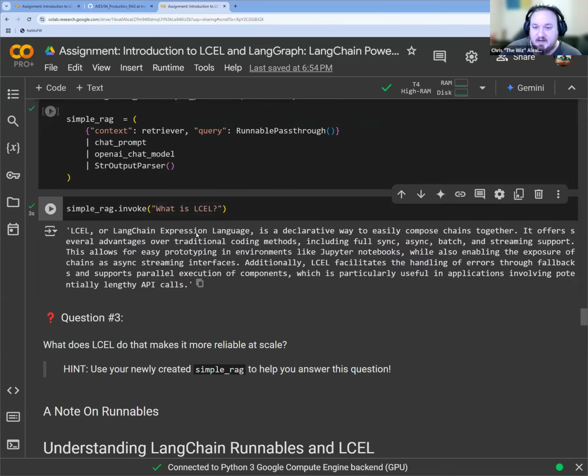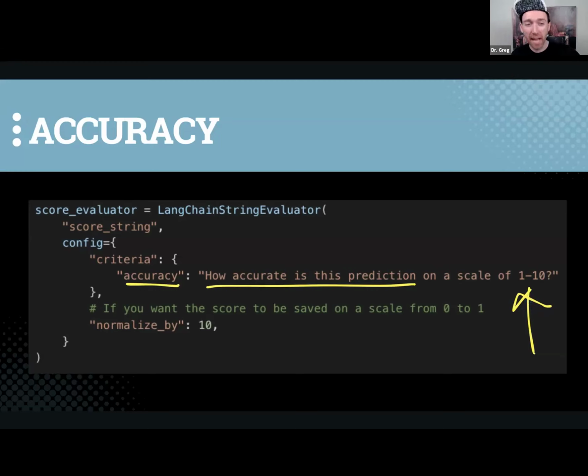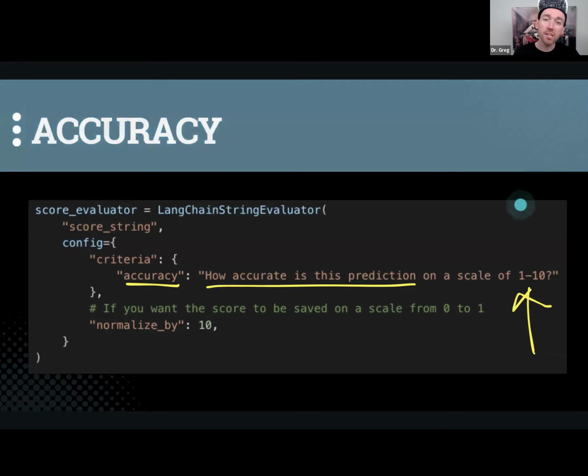We're going to go deeper into this as we talk about the RAG assessment framework and other evaluation frameworks that are a little bit more best practice, but you can do a lot of this in LangSmith, and they integrate well with RAGAS. You can also see a criteria evaluator. Accuracy. How accurate is this prediction on a scale of 1 to 10? Literally, prompt the LLM, ask it to assess it, no other context. This is a criteria evaluator with no other context, without any labels.